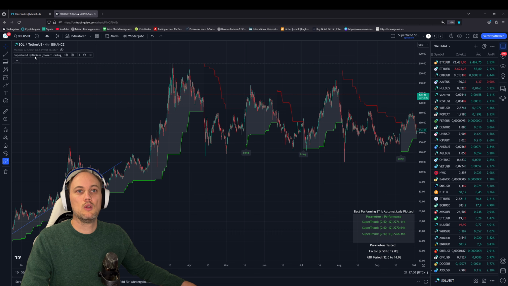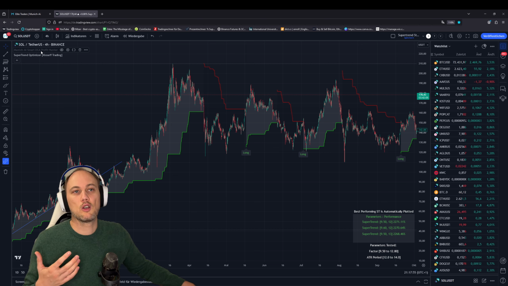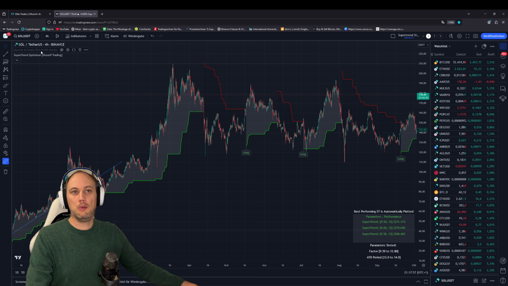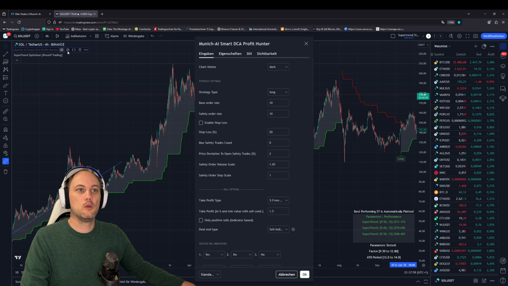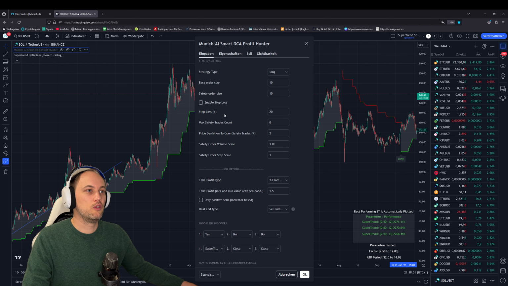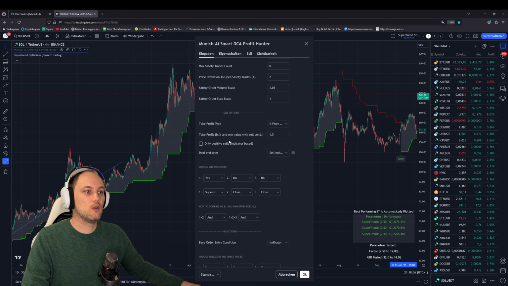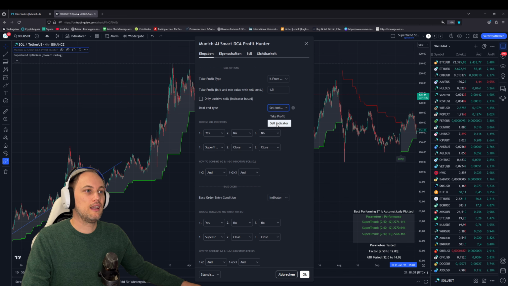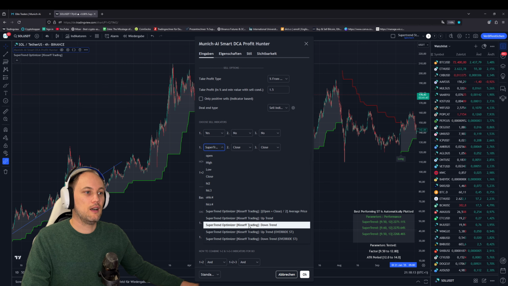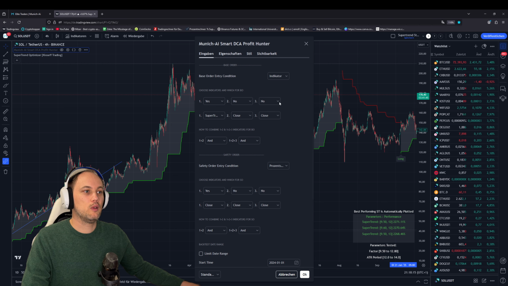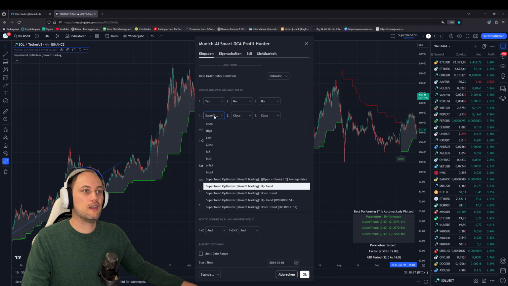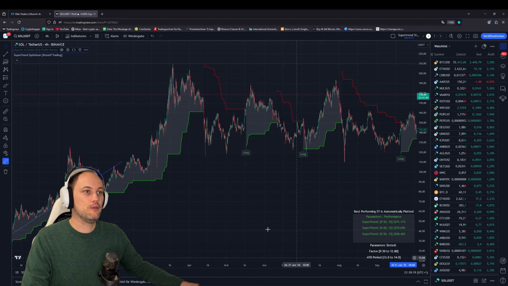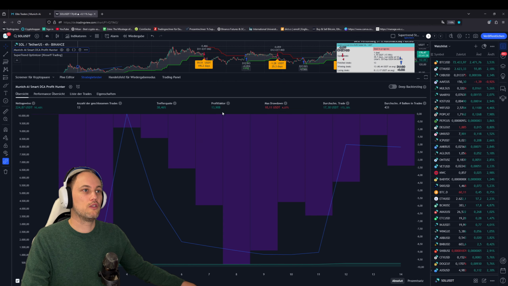The really cool thing is that this Super Trend Optimizer, which will also be available as a copy in our Elite Traders Club for all our members, we can directly use in the Profit Hunter. So that's what we usually do: only one base order and no safety orders. Then we use sell indicator, not to take profit, say yes, and Super Trend down. You will see it here on the list. For the base order indicator, we use the uptrend. Now everything is configured, and then just reopen it.